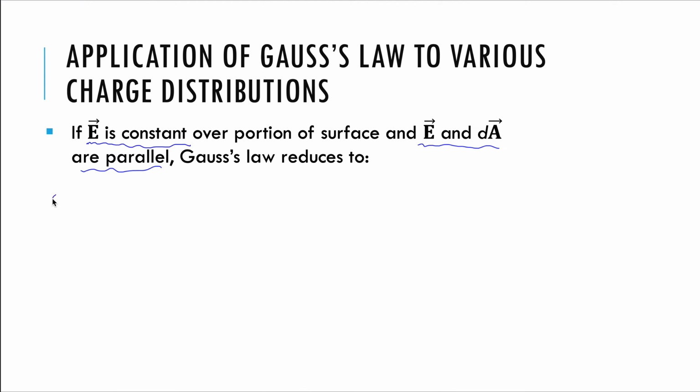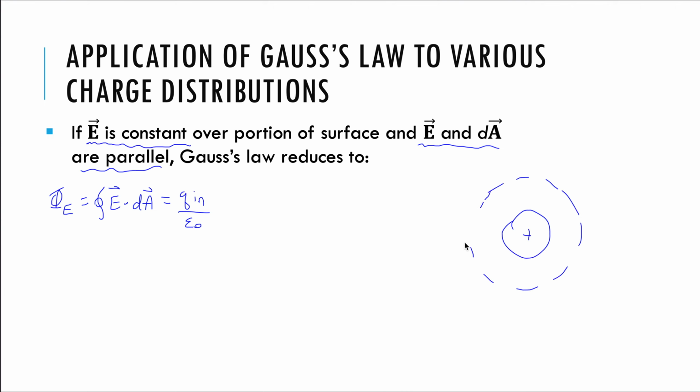If we write down Gauss's law, the electric flux is equal to the surface integral of E dot dA, which is equal to the charge enclosed over epsilon naught. Then, first of all, if we have a certain charge distribution, let's say a sphere just for now, and then we pick a Gaussian surface to also be symmetrical, to be spherical, then the electric field is going to be constant everywhere on that surface. Everywhere on that surface, the electric field will have the same value. So if E is constant, it can come out of the integral.